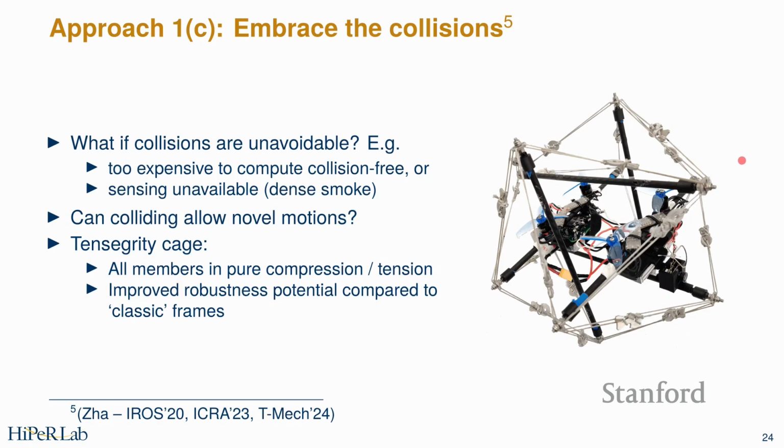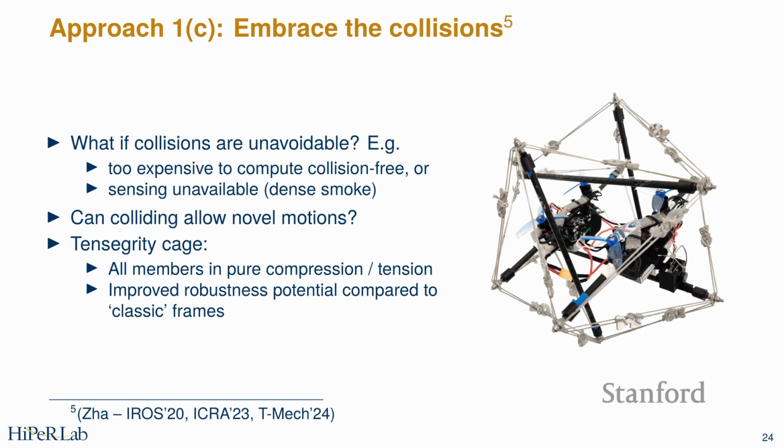This is a tensegrity shape, and I was very happy to see there's a tensegrity sculpture just outside here. A tensegrity shape is something where you have some rigid rods that are enmeshed in a series of tension elements. What's nice about these structures as an engineer, as a sculptor, they just look cool, but as an engineer, what's nice is if you apply an external load, it is distributed internally either as tension in the strings or as compression in the bars, and both of these can be very strong modes.